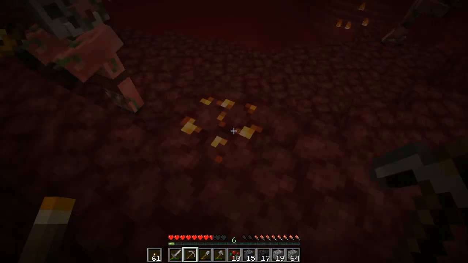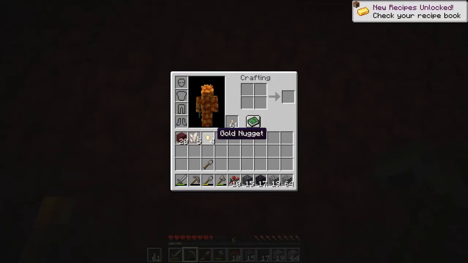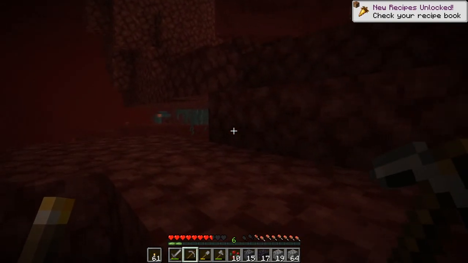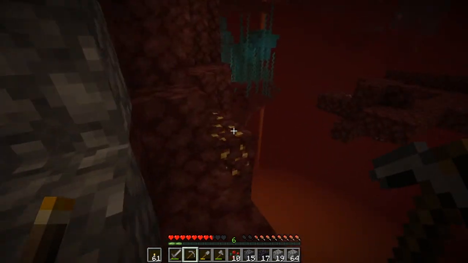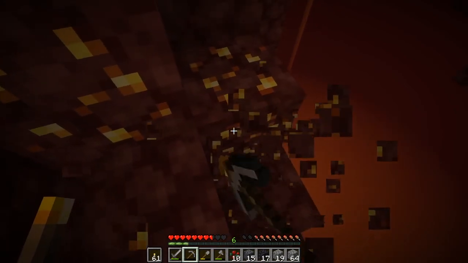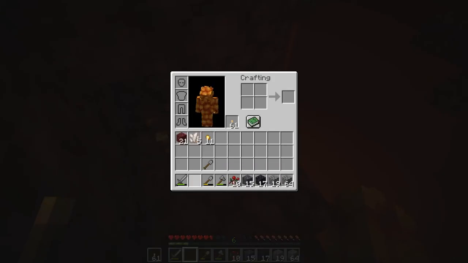Nice. Can you mine this with a stone pickaxe? You can. That's very interesting. On the overworld, you can't mine gold with a stone pickaxe. I wonder why they changed it so you can do it in the Nether instead. Oh, I'm not complaining. Free gold. Just as I said that, my pickaxe broke.